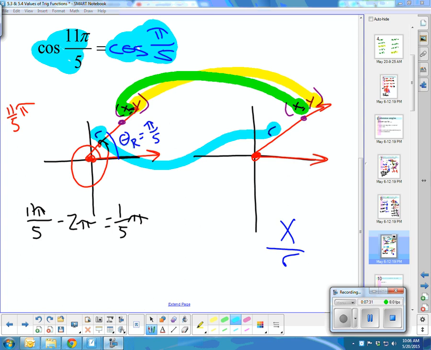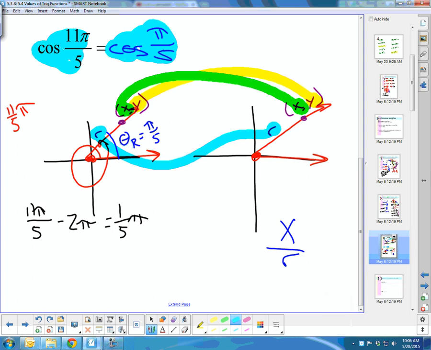All right, so a couple of examples about how you would work through using reference angles when you don't have exact values and all you want to do is express one in terms of the other. And they're either going to be equal or they're going to be opposites, because when you reflect across an axis, the coordinates of the x and the y are either going to stay the same or they're going to be opposites. So either case there.